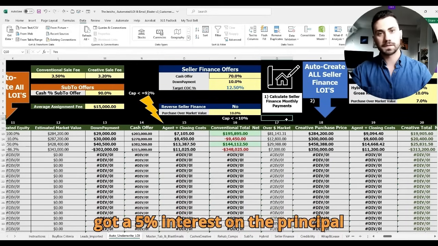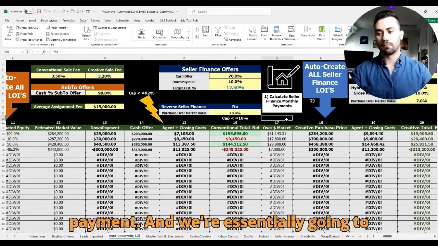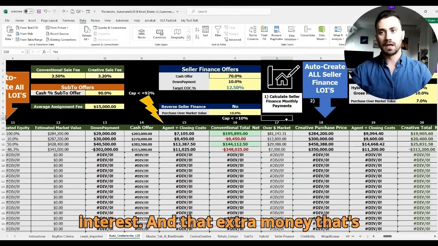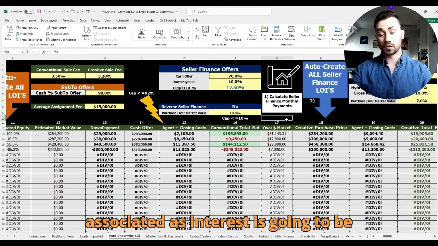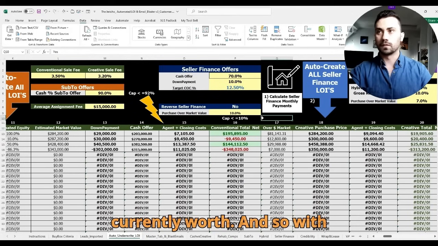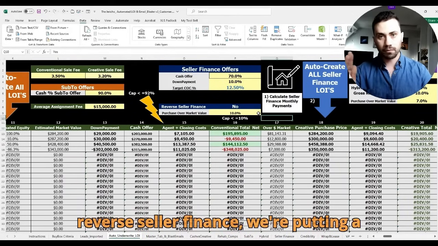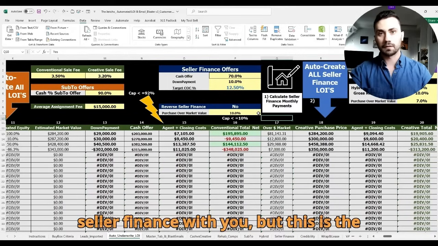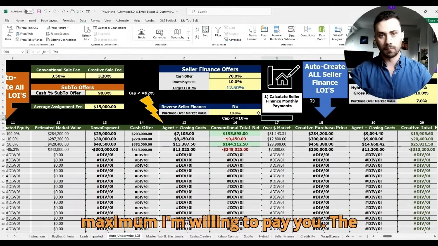We've got a 5% interest on the principal payment, and we're essentially going to give them extra money in the terms of interest, and that extra money that's associated as interest is going to be over market value of what the property is currently worth. And so with reverse seller finance, we're putting a cutoff. We're putting a cutoff and saying, I'm willing to do seller finance with you, but this is the maximum I'm willing to pay you.